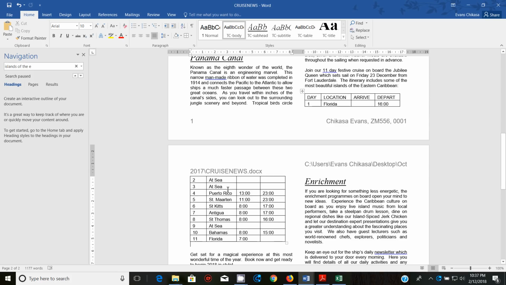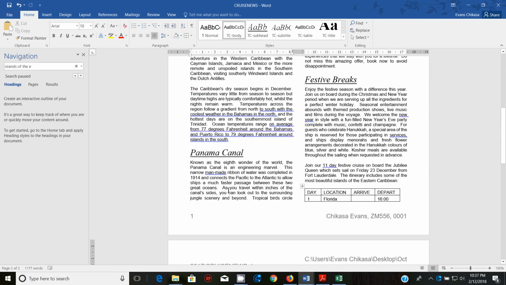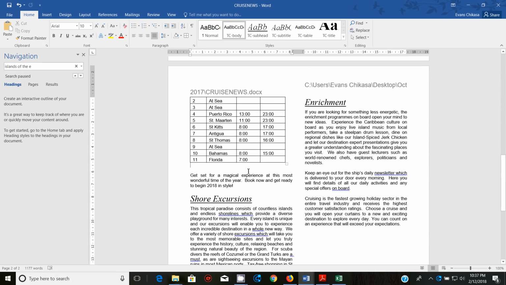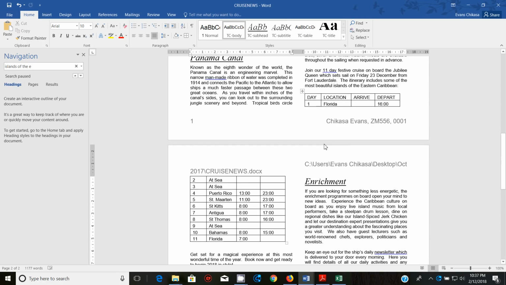Now, what we're going to do from here, we'll come back to this. As you can see, the table is actually kind of split. The table is split between two pages. So don't worry, at the end of the document, we need to push this table down so that it exists as a separate table on one page.